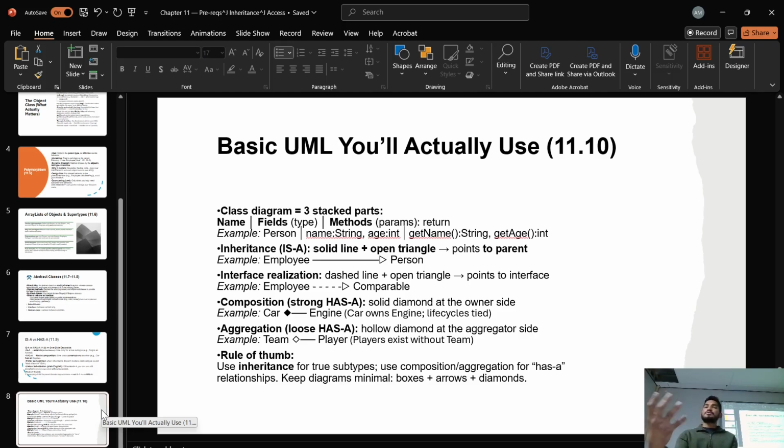Unlike an abstract class, an interface doesn't hold state. You won't find normal instance fields inside. The only fields allowed are public, static, final constants, which are basically just global constants. In Java 8, interfaces got a little more flexible. They can include default methods and static methods. A default method is just an interface method that already has a body, so you can give a reasonable default behavior.